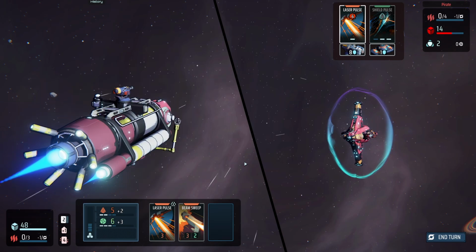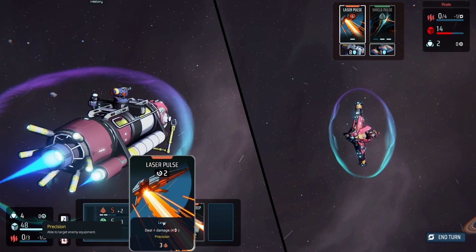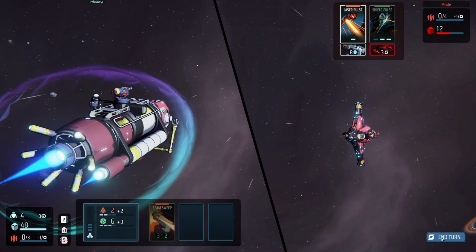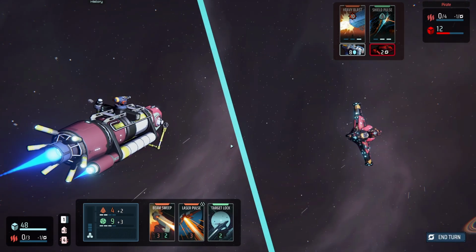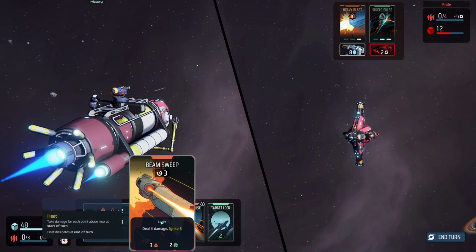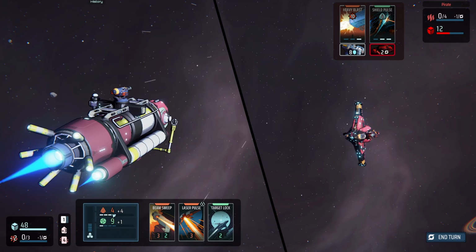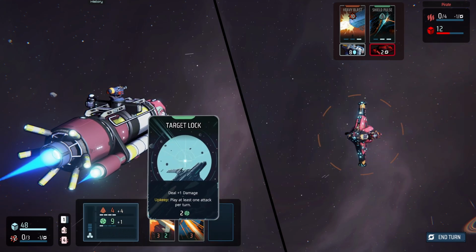Then we have to play this. But he's only got 2 shield now, so we can then take out the shield. Enemy shields down. And then next turn we can play the beam sweep. We can try and take out his guns. We probably got him. If we put all of our points into these ones. We do this.